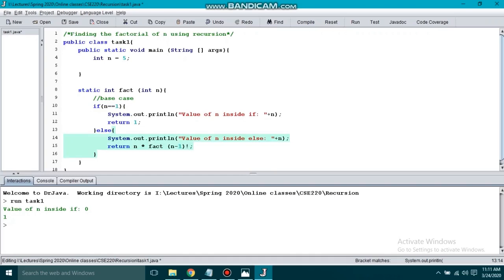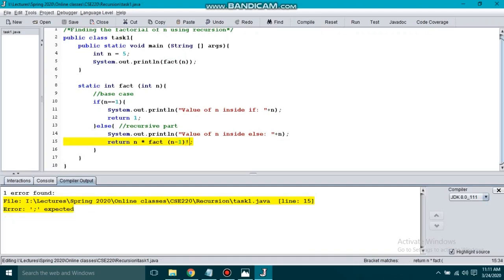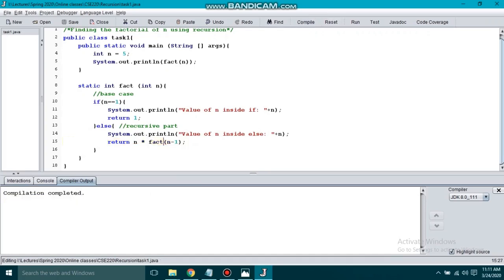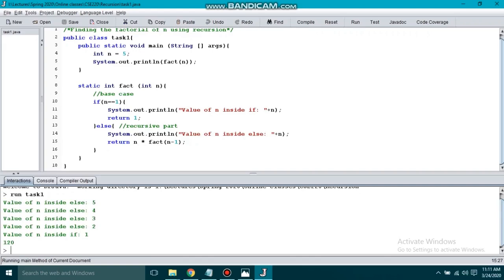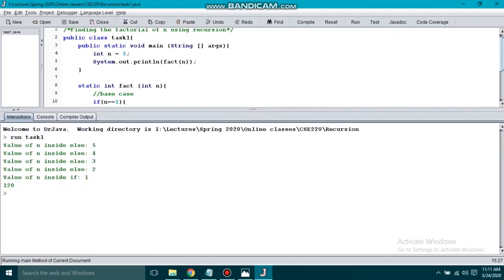That's it. I want to print it so that you can actually understand how the values go on. Value of n inside if, and we'll do the same for the else statement so that we can visualize inside the else. Okay, this is the recursive part.